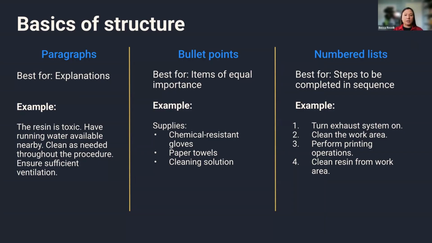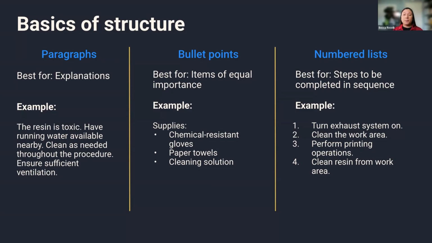This is for explanations. So an example, and again, this is the cleanup version of the safety and cleaning step that you saw on the screen before. All the information that we should put in a paragraph is: the resin is toxic, have running water available nearby, clean as needed throughout the procedure, ensure sufficient ventilation.